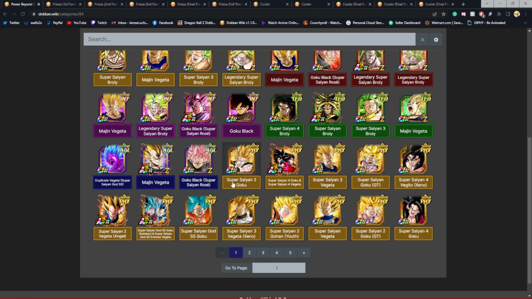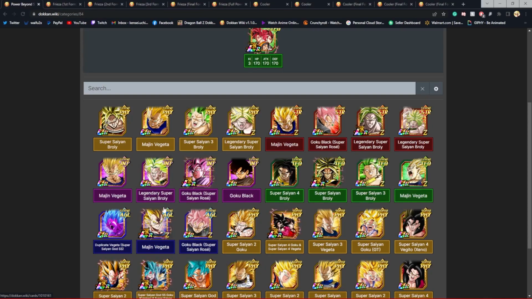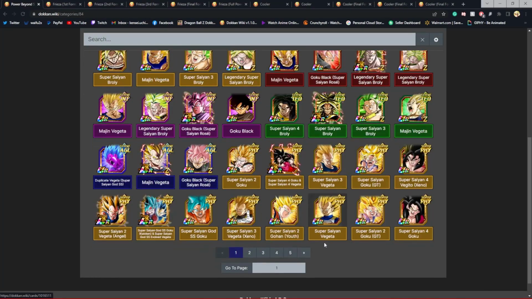Definitely going to get my first copy of him. If I don't pull him in my summons, then I'm gonna get my tickets, and then probably enter my red coins, and spend my first coins on this guy, as well as Cell. You can bring GT Goku as well, and Vegeta if you want to, but remember the stats are gonna be much higher, so we don't know. This guy could get cucked in the event.